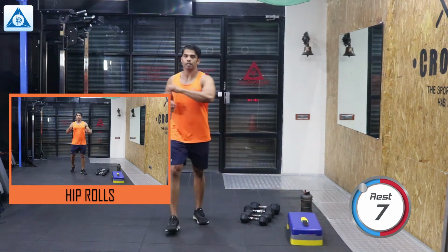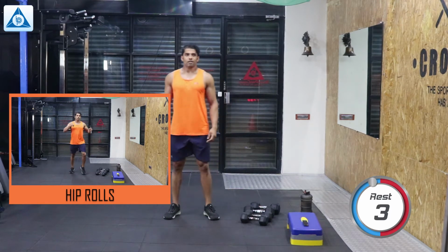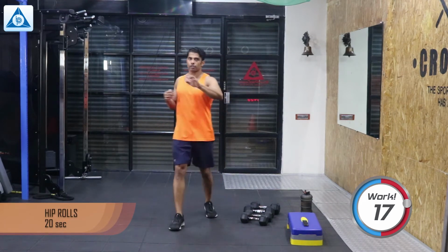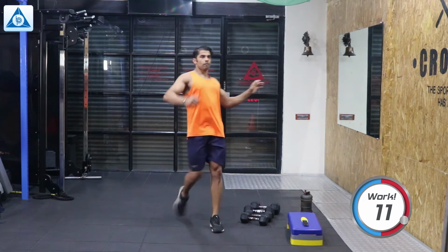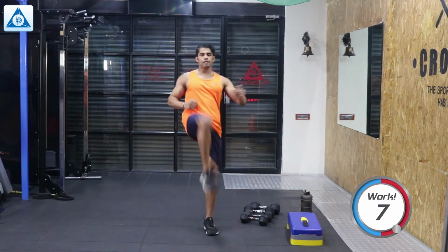Next movement is going to be hip roll, right to left. We're starting in 3, 2, 1. Hip roll, right to left, or left to right. So just bring your knee up and roll outside. Last 5 seconds.